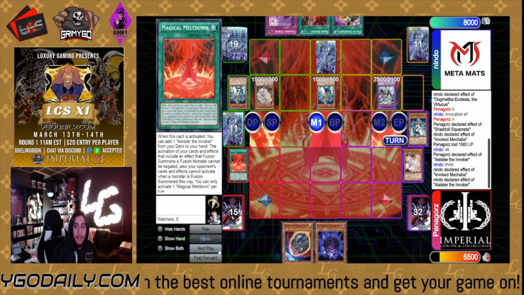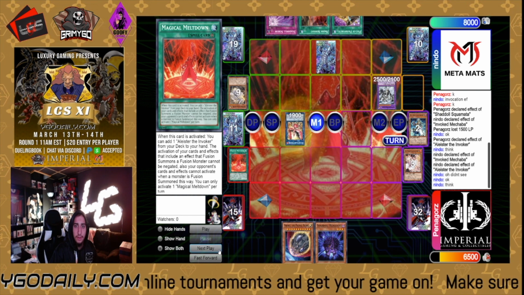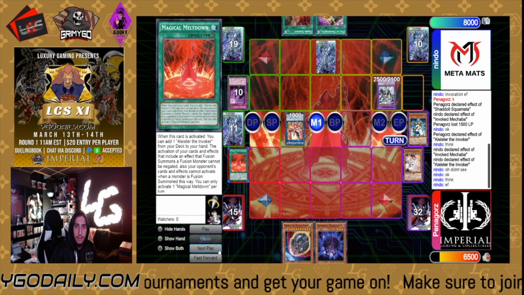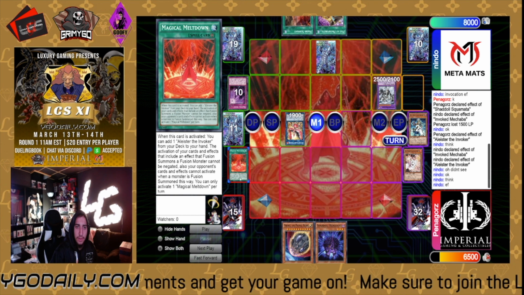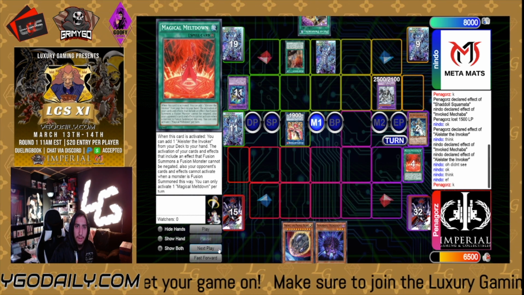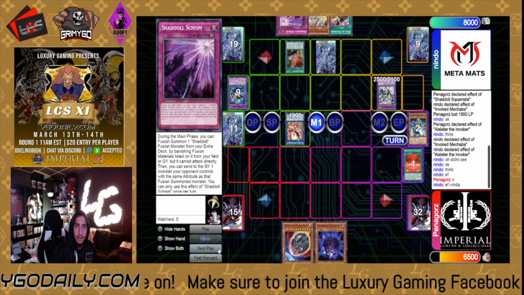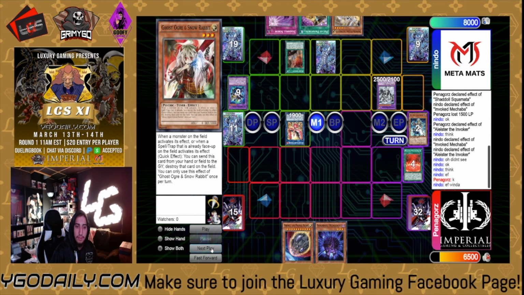So he goes ahead, summons Alistair, he gets hit with Ash Blossom. He goes ahead and links 2 into Phoenix, very unsure why. He discards Schism to pop the Meltdown. He goes for Nadir Servant, sending the Winda. I think he's trying to go for lethal here. Yep, and Winda goes ahead and adds the Schism back.